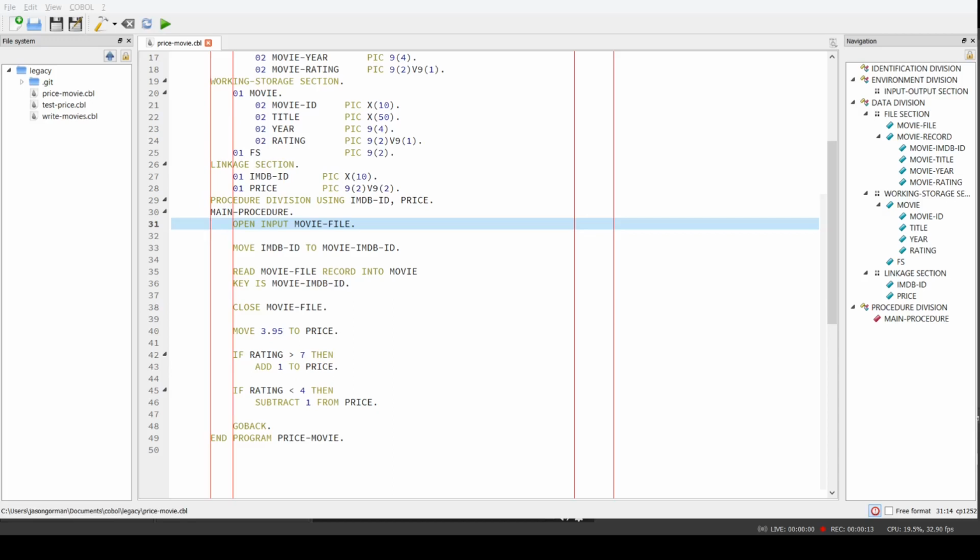So we looked at the anatomy of a test suite in terms of test paragraphs, test fixtures, test assertions, and building test suites out of those test fixtures. And in the second video, we looked at how we can dynamically replace external dependencies like the file system and databases using dynamic module calls and a technique called dependency injection, where the name of the module that we're going to call is passed into the module that we're testing so that we can switch it with a stub or a mock.